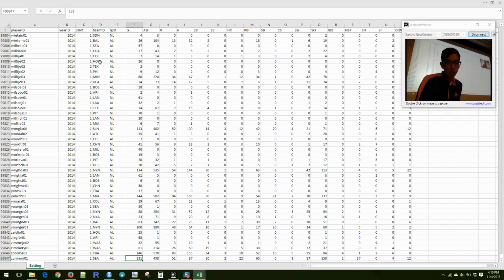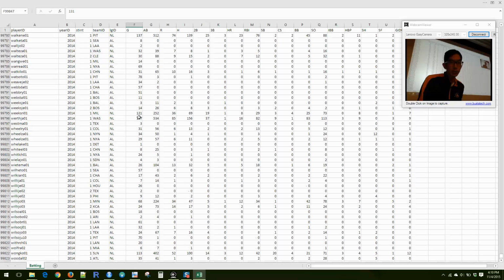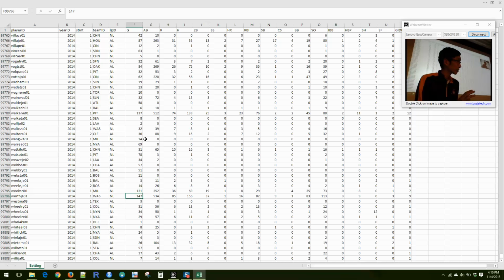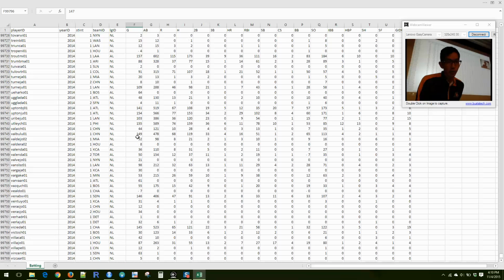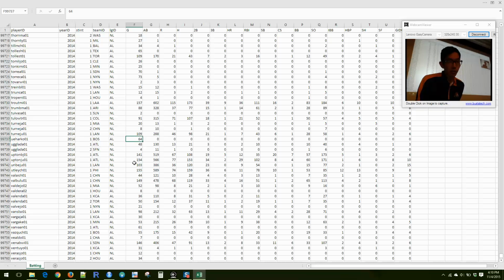There are 162 games in a regular season of baseball, okay? And so the biggest number you see should be 162. If they continue on in the postseason, so after the regular season is over, they have this championship bracket, okay, where teams play against each other and they move on, and if they win, then they are crowned the World Series champion, and they have to play more games for that.